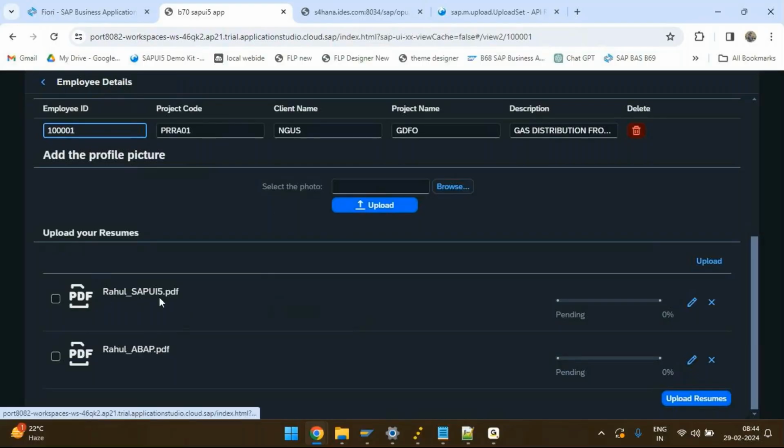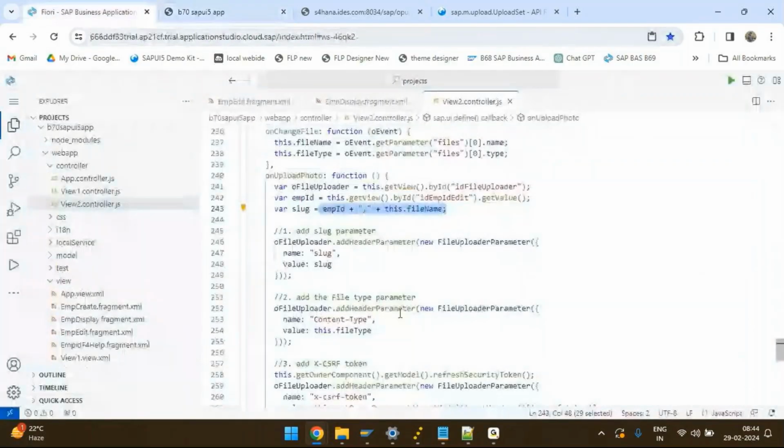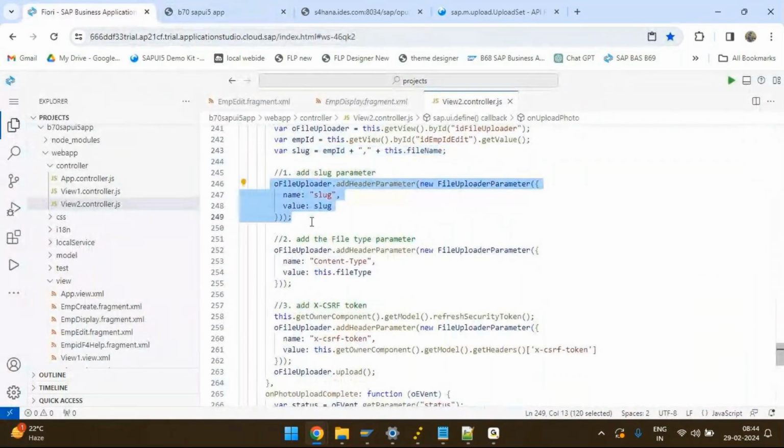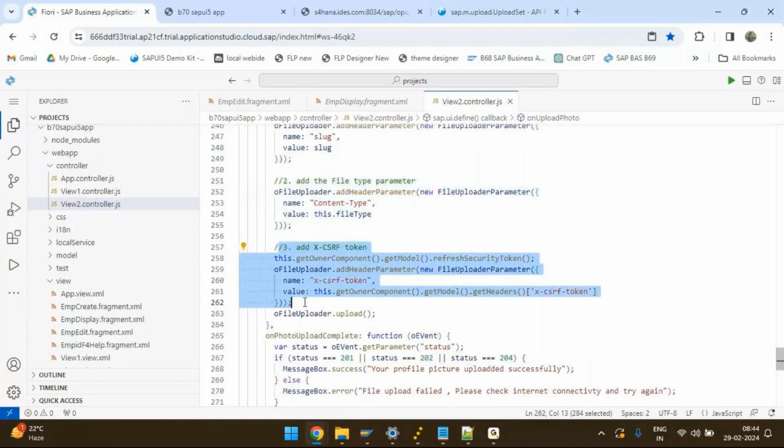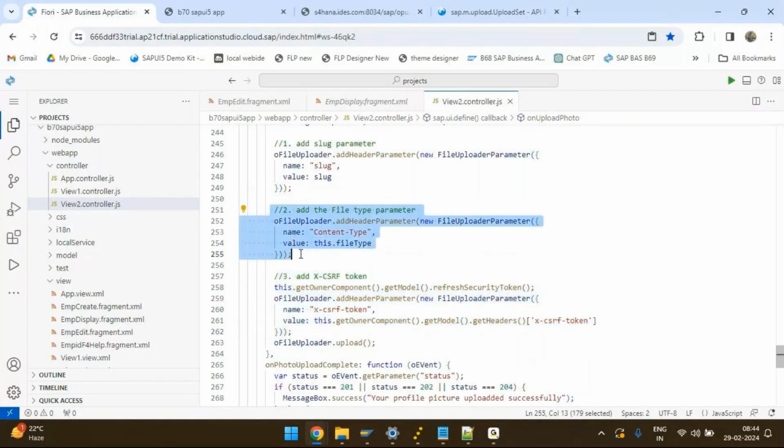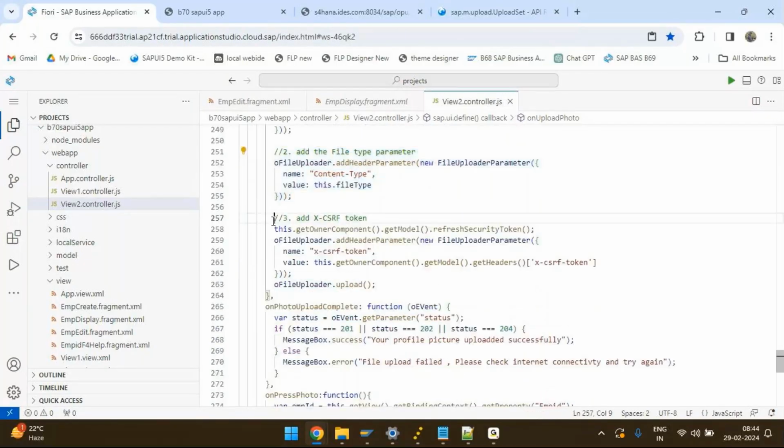So here it is considered as a single file only. This is a single file. For this one, it will call create stream, and for this one also, it will call create stream. Okay. So in the logic, we are going to loop over these upload set items. This is item one. This is item two. For each item, we are going to construct the slug parameter, and the XCSRF token parameter. So among the steps 1, 2, 3, step number 2 will be skipped and step number 3 will be added.